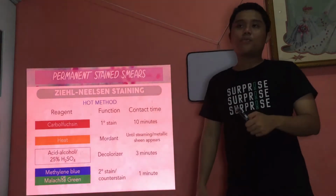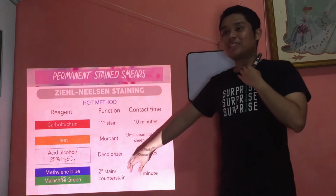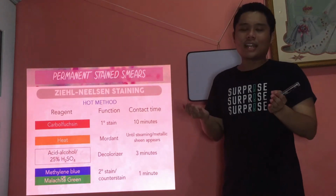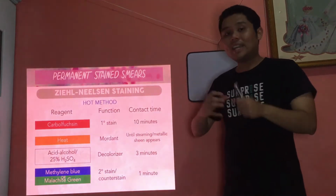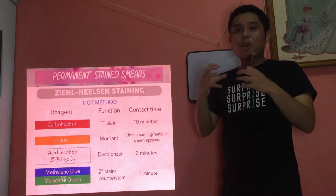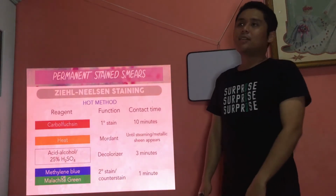Your mordant will serve as a reagent that will strengthen the relationship between the primary stain, which is carbolfuchsin in acid-fast staining, and your organism. For example, the long chain fatty acids or the structures that the carbolfuchsin is staining. So that's the purpose of the mordant. It strengthens the relationship between the primary stain and the organism that is stained.